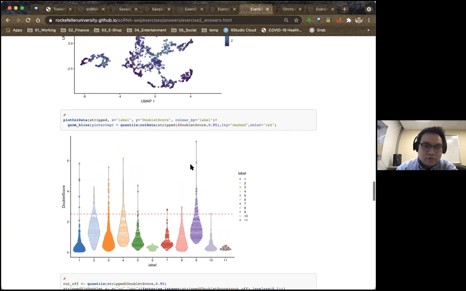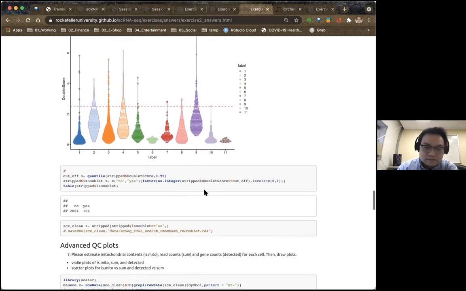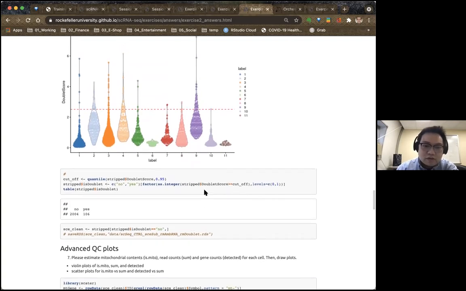As these two plots show, the result is not enriched in any cluster. That means no cluster will be enriched by doublets. So we only need to remove the 95% quantile of doublet score.